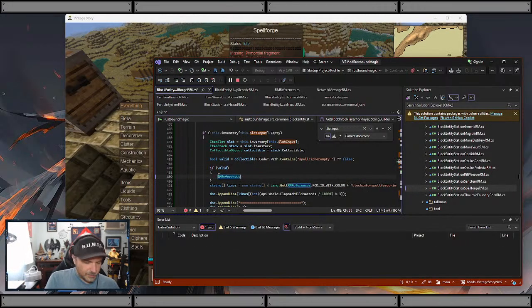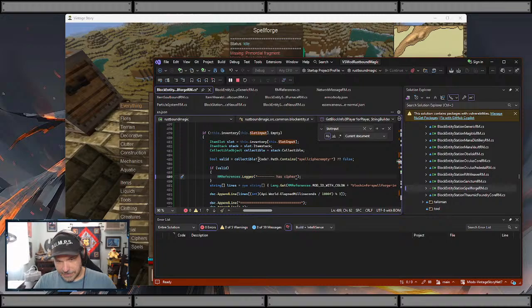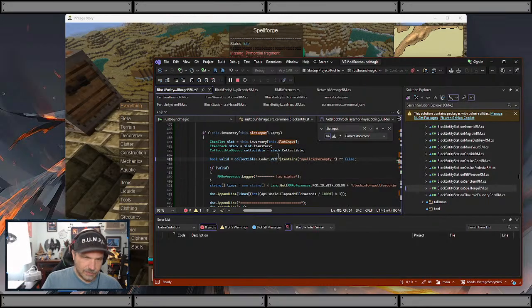And we'll do RMR references dot logger has cipher. So basically, I'm just doing something that does a check for this stuff already. Is the collectible something? Is the code something? I think I have to also do it with the path. We'll do it with the path too. Is the path something? And does that something contain this? If it doesn't, then it's going to be false, right?